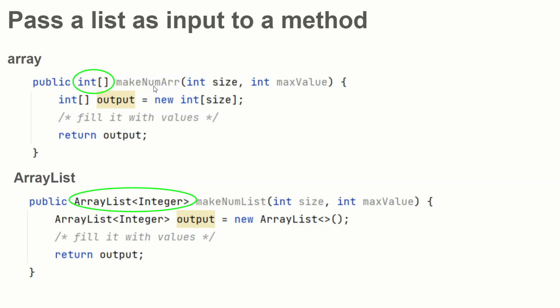I can also pass a list as an output to a method. So if I wanted to have a method that creates an array for me, I could call it makeNumArray. I could tell the method how long I want the array to be, and if it's going to be filled with random values, what the maximum of those random values would be. And so then on the inside, I would actually take size and use it to make a new array, which I'd then return at the end. And in the middle, I could fill it with values. The important thing to notice is that where the green circle is, that's the return type, where you specify the data type of the value that you want to return. And here we want to return an entire list. Same thing for array list, only in this case, it's the data type for the array list, and we have an array list here.